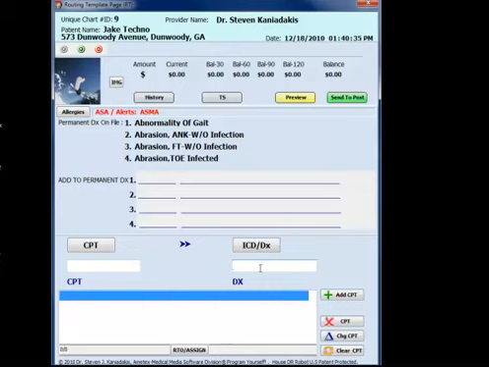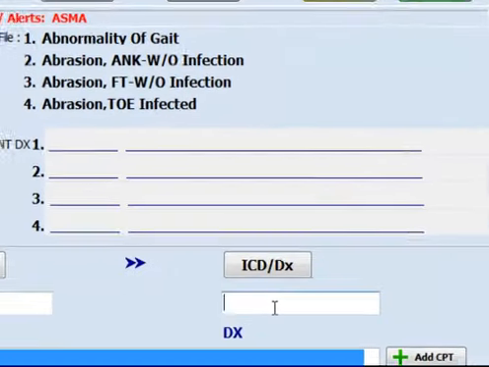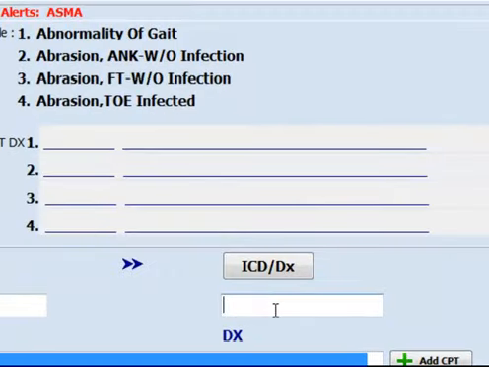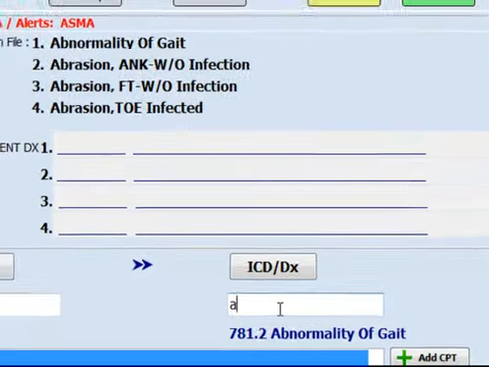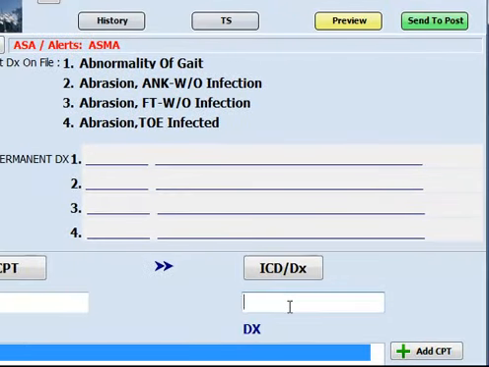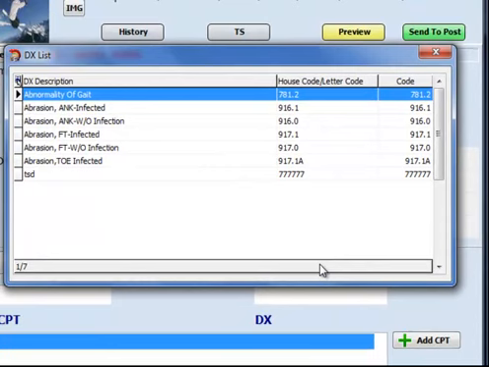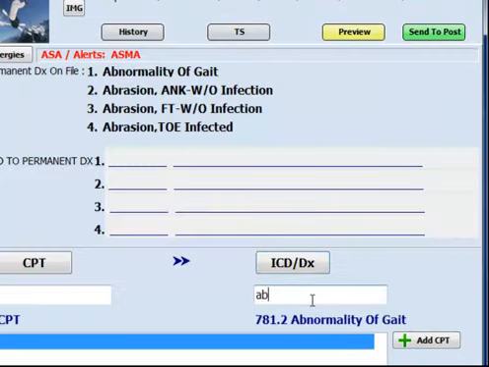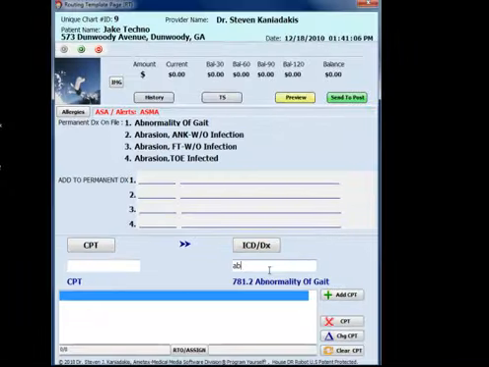The predictive box for ICD can be used as well by entering the first letters beginning the diagnosis. We see ABN pulls up abnormal gait, whereas ABR predictive text is more specific for abrasion of the ankle.